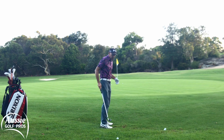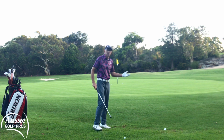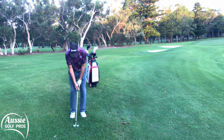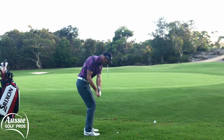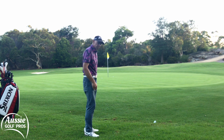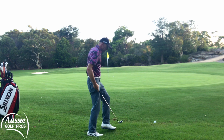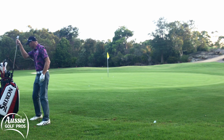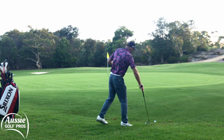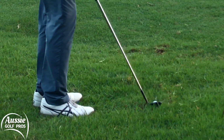All right, so it's not always just an easy chip and run. Let's say you're sitting in the rough a little bit, sitting down, pitching wedge isn't going to suit because it's going to roll out further. Let's hit it, let's see what happens. Same technique. Well, there we go. Fluffed it, the lie didn't suit the pitching wedge. I need more loft when the ball's sitting down in the grass and a little bit more energy. And if I did get hold of the golf ball out of that lie, it's not going to stop, it's going to run on. Let's get that nice and low in there.